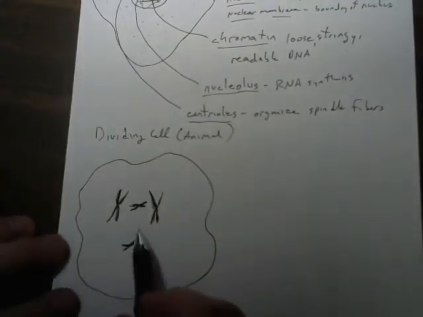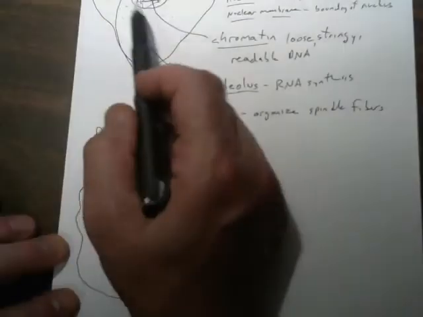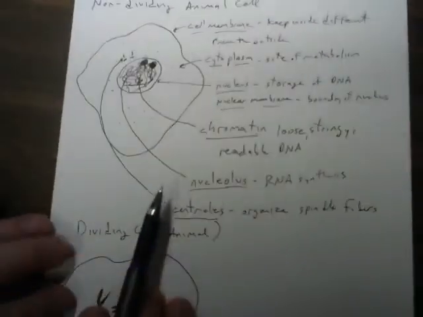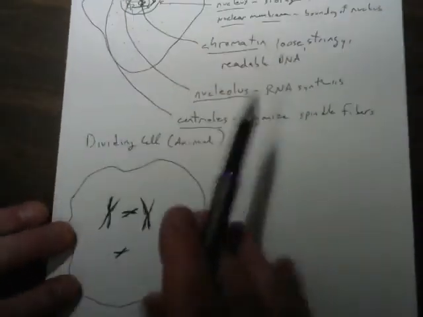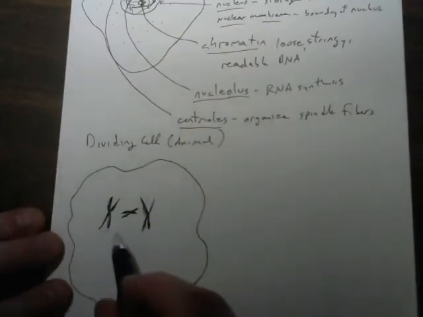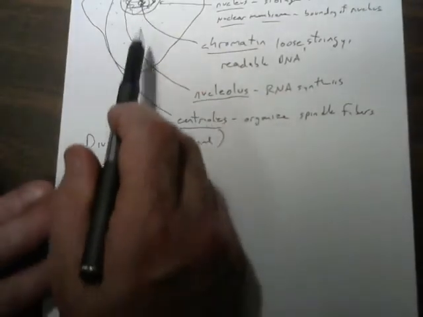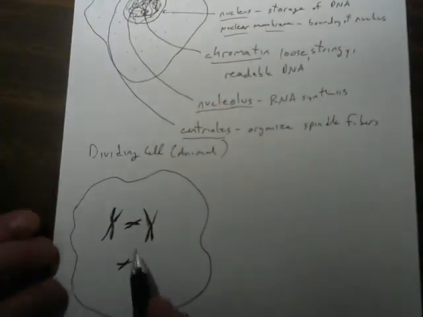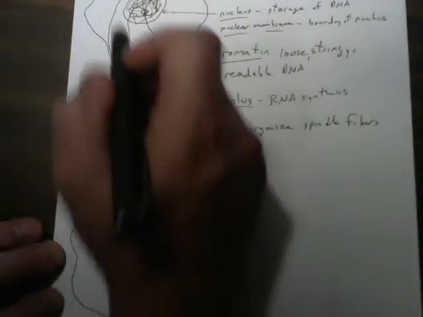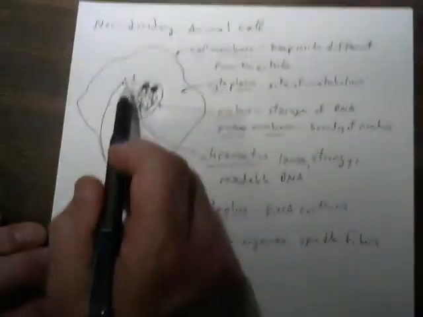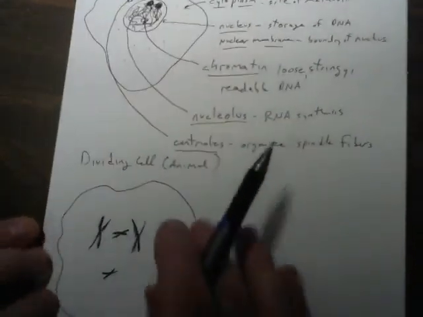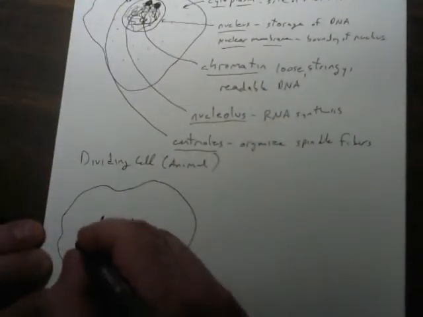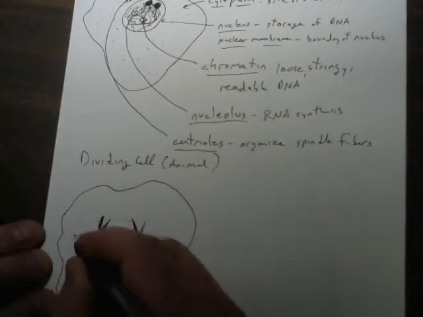All right, so here are the chromosomes. You'll notice there is no nuclear membrane. The nuclear membrane is gone. All right, and all that chromatin has been condensed down into these chromosomes. Now, another thing that's taken place is the centrioles here are going to move and migrate. All right, they're going to go towards either pole of the cell.